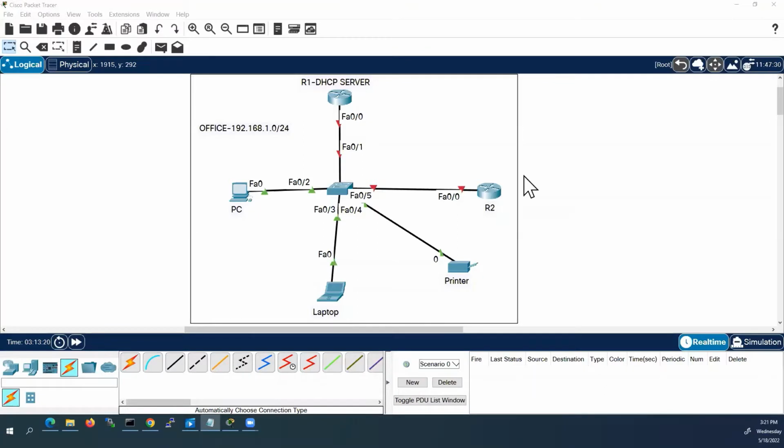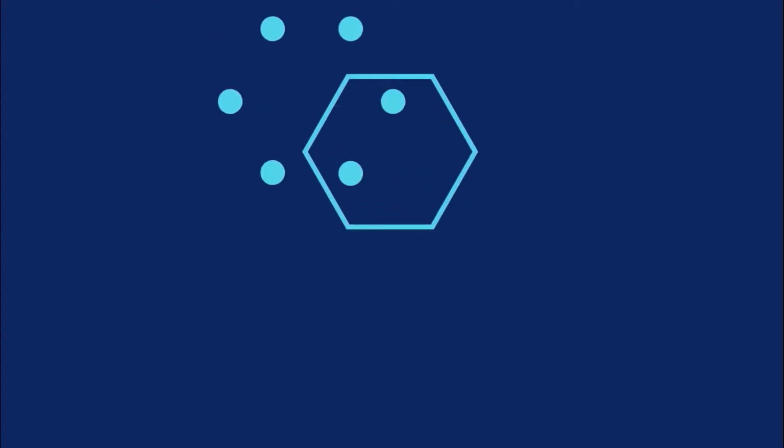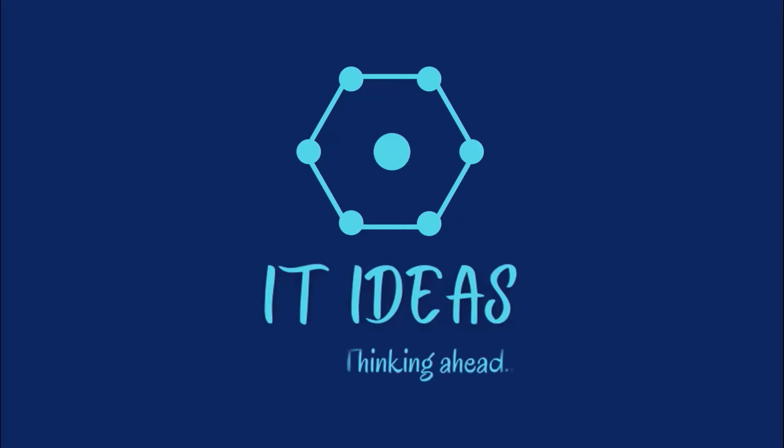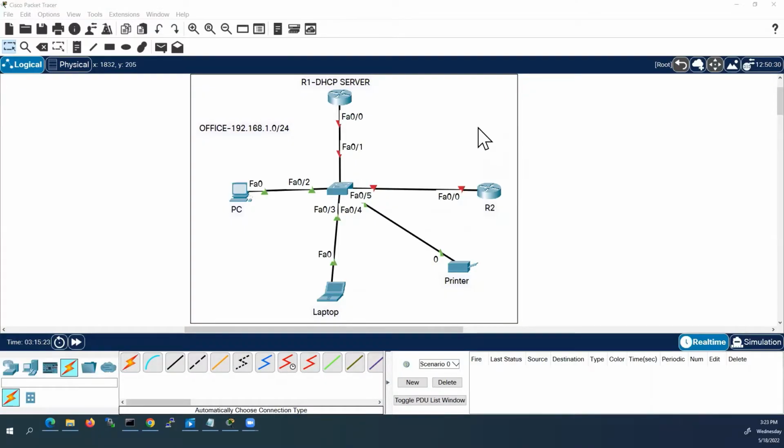In this video, we are going to see how to configure a Cisco Router as DHCP Server and DHCP Client. For this demo, I am going to use this topology. Router 1, I am going to use as DHCP Server. Router 2, I will configure as DHCP Client, and the remaining devices like PC, laptop, and printer, I will also configure as DHCP Client.